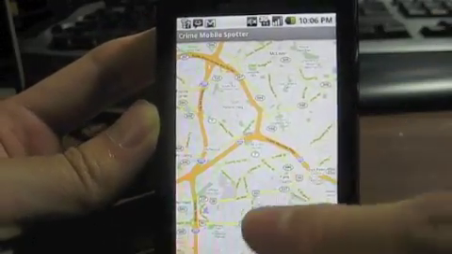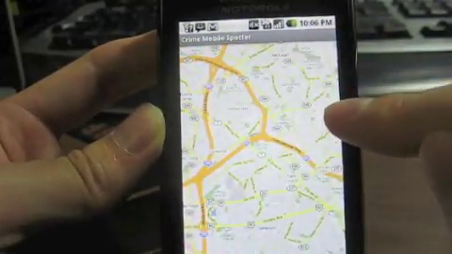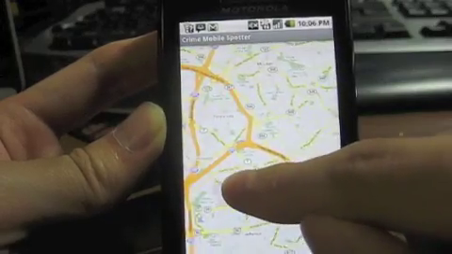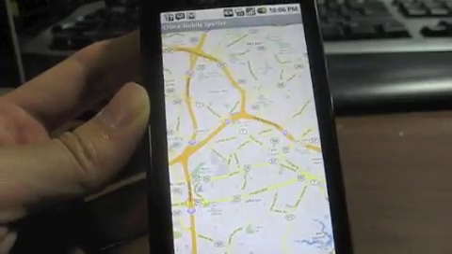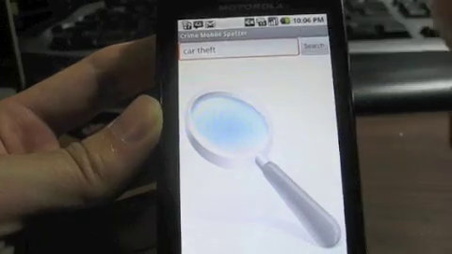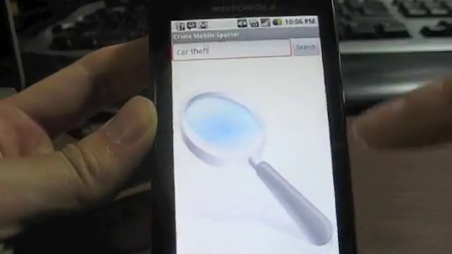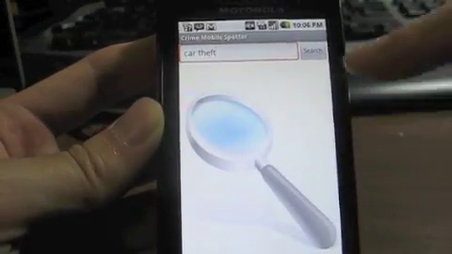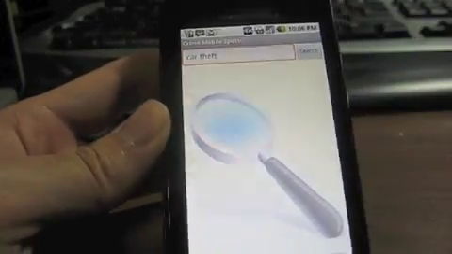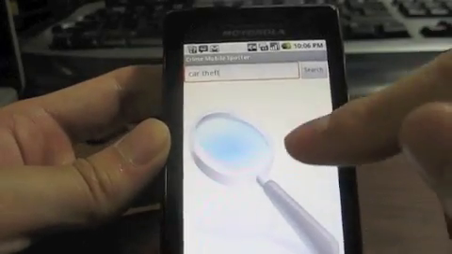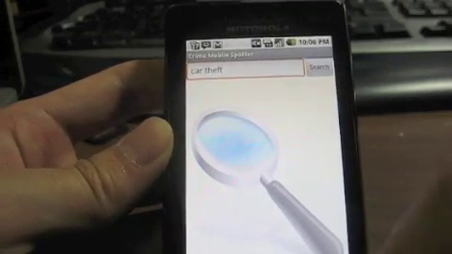So what we do is when we get to the view map, this is our map view right here, you select a geo window and you press this back button right here to navigate back to the main page. The back button serves as our main navigation throughout our application. So anytime you want to go back to the previous page, use the back button, and that gets you where you need to go. So we're going to do car theft.